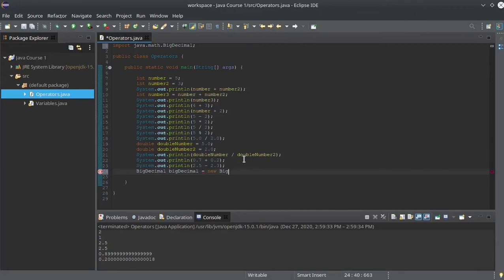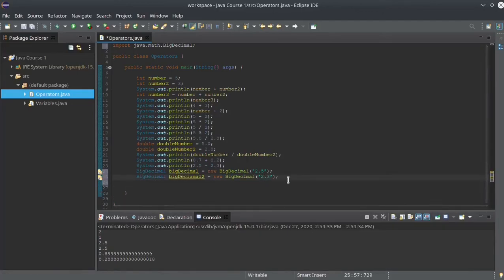And then we have to use the same word, BigDecimal, and write here 2.5. And let's create a new BigDecimal number. We call this, in this case, bigDecimal2 equal to new BigDecimal and 2.3.